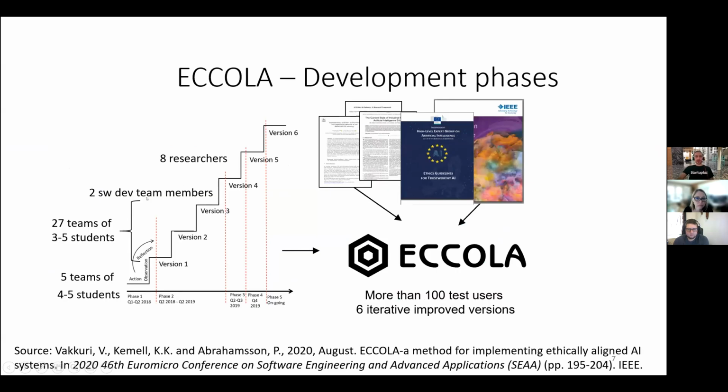So what is ECCOLA? ECCOLA is based on action research. It has been developed since 2018. We have been iteratively testing it, giving new releases, and having workshops with academics and practitioners to get feedback and refine the base. As an academic basis for this, we have multiple AI ethics papers addressing what is at this moment done in the field with these guidelines, or whether anything is done at all. For example, we have one survey over 200 companies asking how ethics is considered, or whether it is considered at all. The already mentioned dominant guidelines, the EU Trustworthy AI and IEEE Ethically Aligned Design, are the major documents behind it that we have taken influence and inspiration from for the method. And it has already been communicated in the academic community.